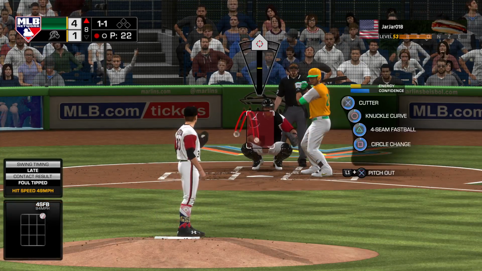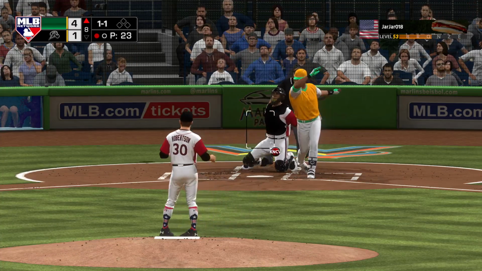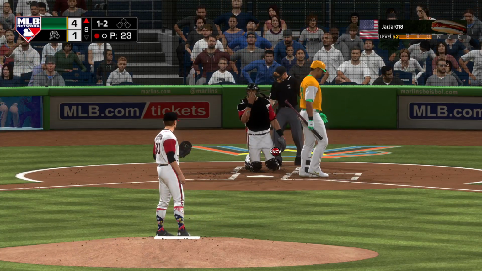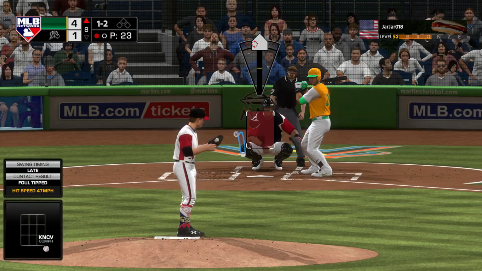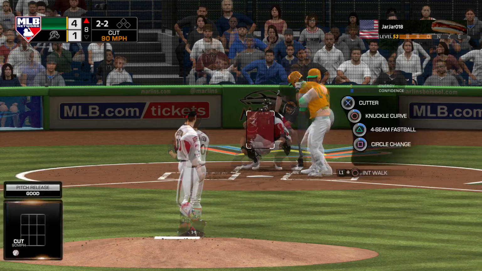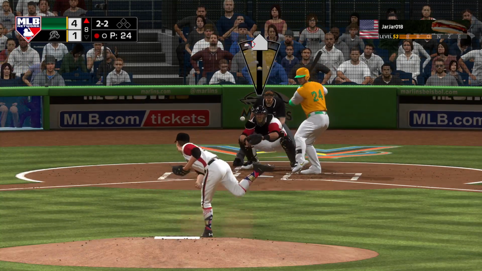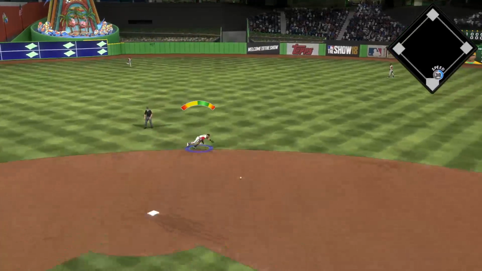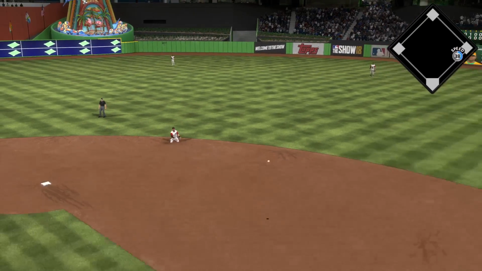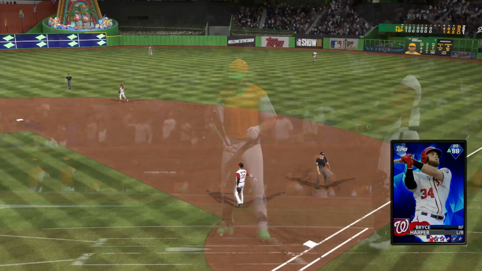1 out, nobody on. Ball. And that misses, 2-2. The 2-2. A bouncer up the middle. Oh, Altuve. He's up with it. The throw. Hats off to that one.